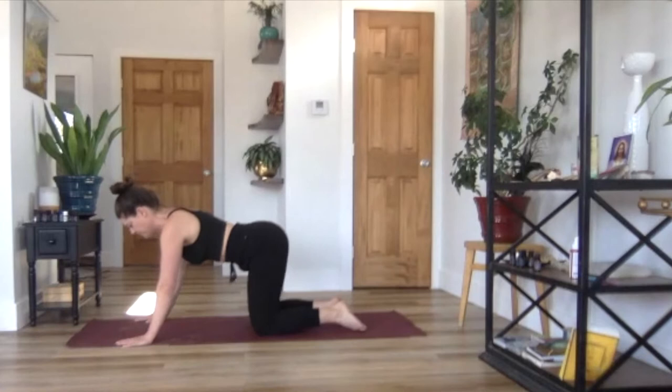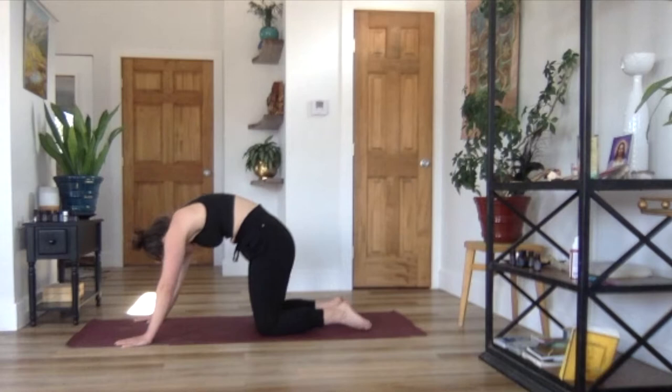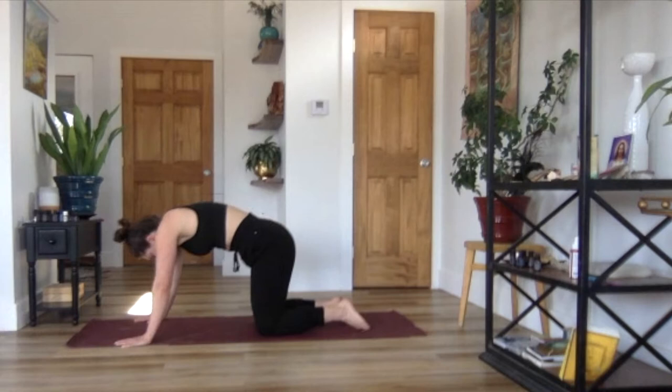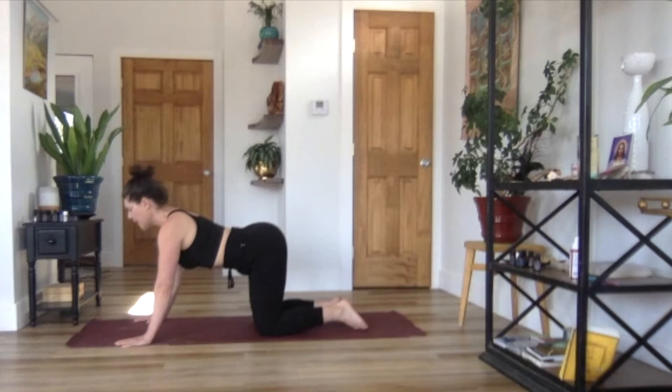And then go ahead and draw the pubis in and curl your belly button in as you really round. Now pause here as you lift fully through the back of the ribs, lifting them towards the sky. Now keep that really full, the back of the ribs, as you uncurl the tailbone and allow your pelvis to begin to move anteriorly so that lumbar curve is present in the spine. Lift your chin from your chest and imagine that you're pushing the back of your head into an imaginary headrest. Yep, so it's just lifting a little bit higher than it typically would to open the front of the throat.